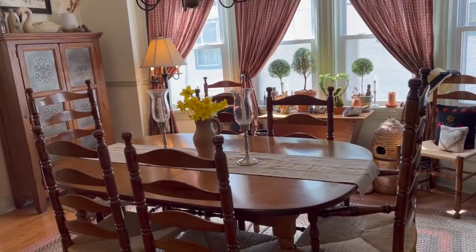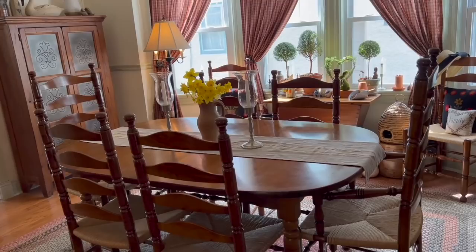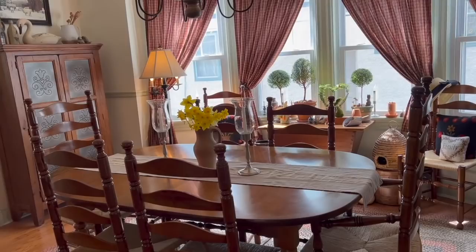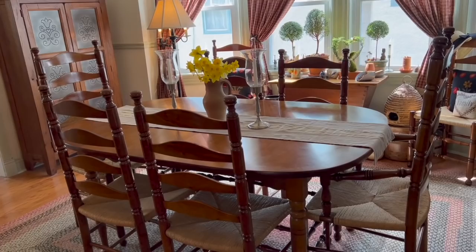The chairs were not good. They looked okay, but they were just not good. The spindles were falling out. They were really big. It just did not fit my style. Every time I came in here, I was like, oh, I can't stand these chairs. So for months, I have been stalking Facebook Marketplace for ladder back chairs with rush seats.